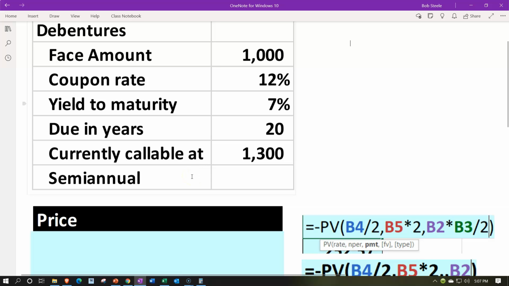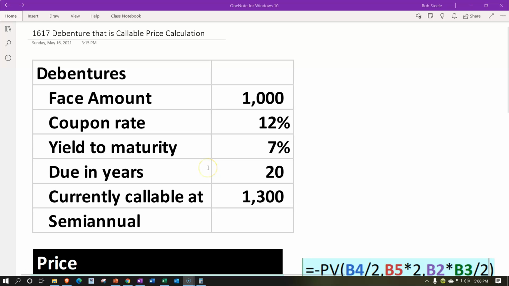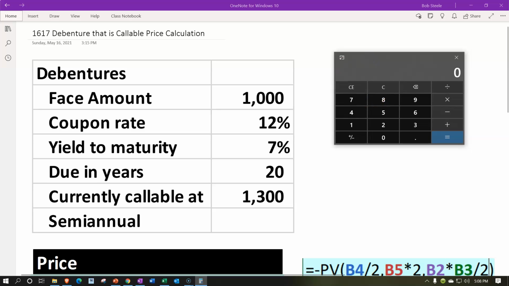So we're going to do the same kind of calculation we would with a bond situation, and then we'll take into consideration this callable component and see what the consequence of that would be. The bond calculation will be much the same here. We need to take the present value of the annuity payments, which are the semi-annual payments: the 1,000 times the rate on the bond, 12%, equals the 120 if it were for a year, but there's a 6-month time period, so we'll divide that by 2, and that gives us our $60 for the 20-year time period, or 6-month periods of 40 periods.